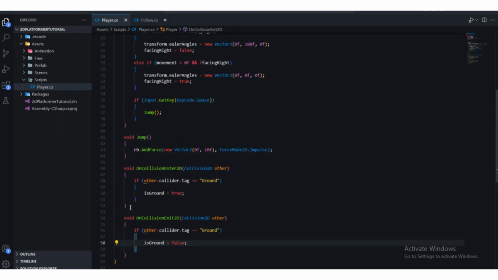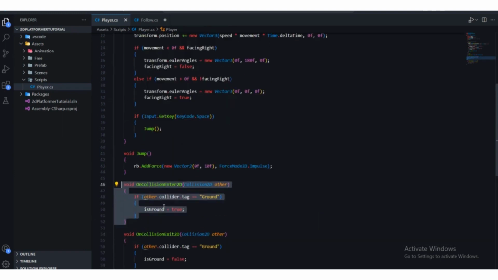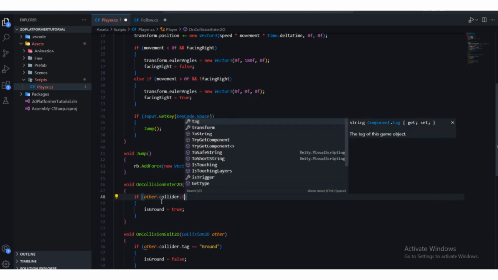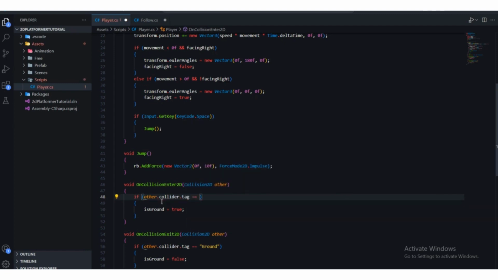Over here, the OnCollisionEnter function gets called when we collide with something, and we are checking if other.collider.tag equals Ground.